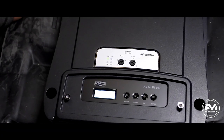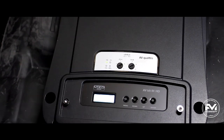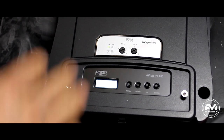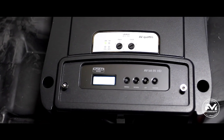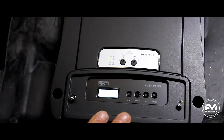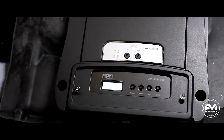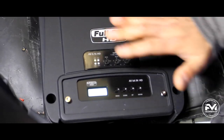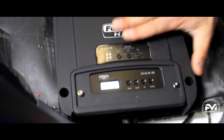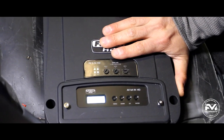Now we're programming the AV Bit HD interface connected to the AV Quattro amplifiers. First you want to adjust your gain controls using an oscilloscope to make sure you're getting maximum output before distortion. You adjust the gain and outputs of the amplifier to maximum distortion level, using the scope to find that level and set the gain properly. The same process applies to the 5.1K HD — you want to make sure you're adjusting your gain properly to the maximum distortion level coming from the head unit.